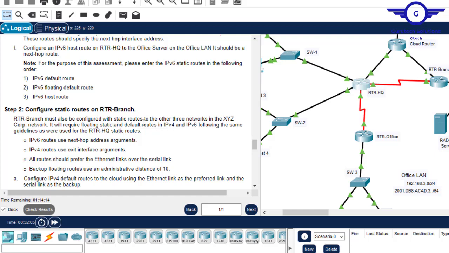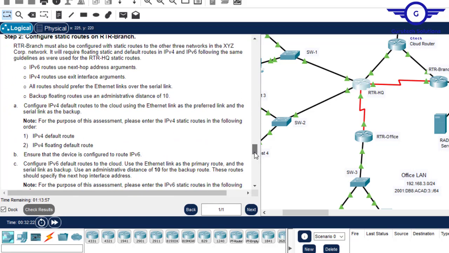It must be configured with static routes to the three networks in the XYZ scope. It will require a floating static and default route. The same guideline applies: IPv6 and IPv4, all routes should prefer either Ethernet or serial as backup. So guys, it's the same configuration that we've just done on the HQ router.